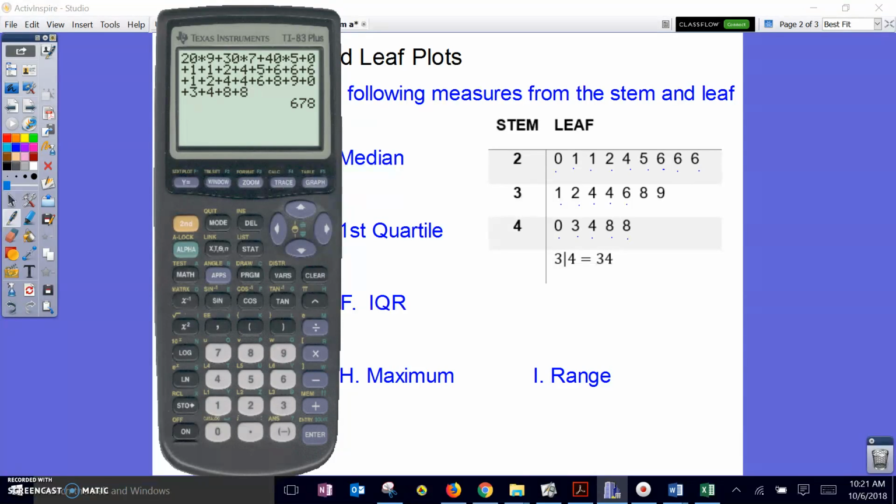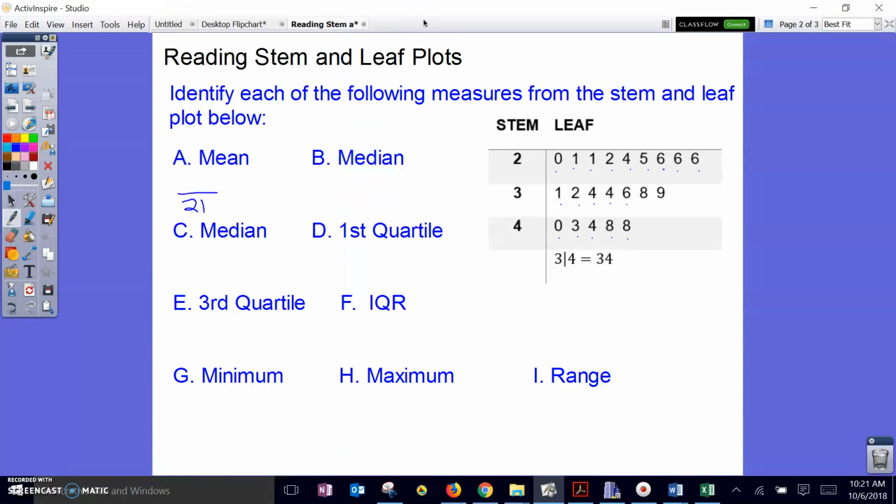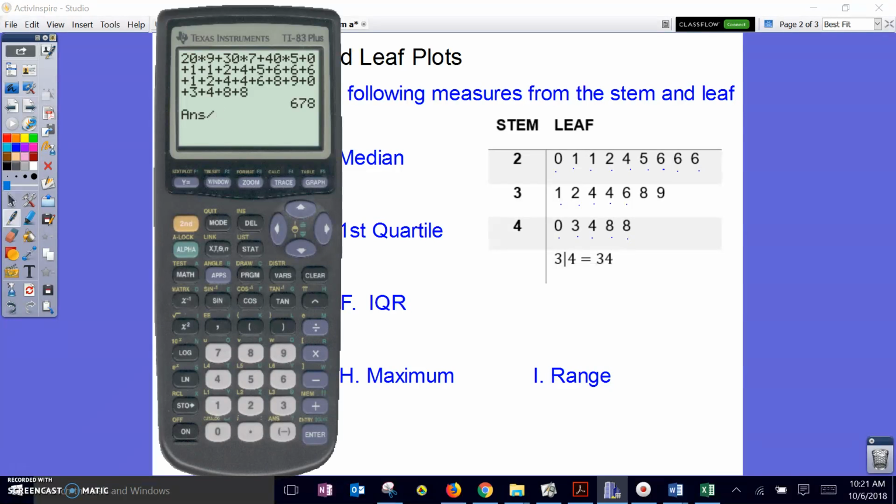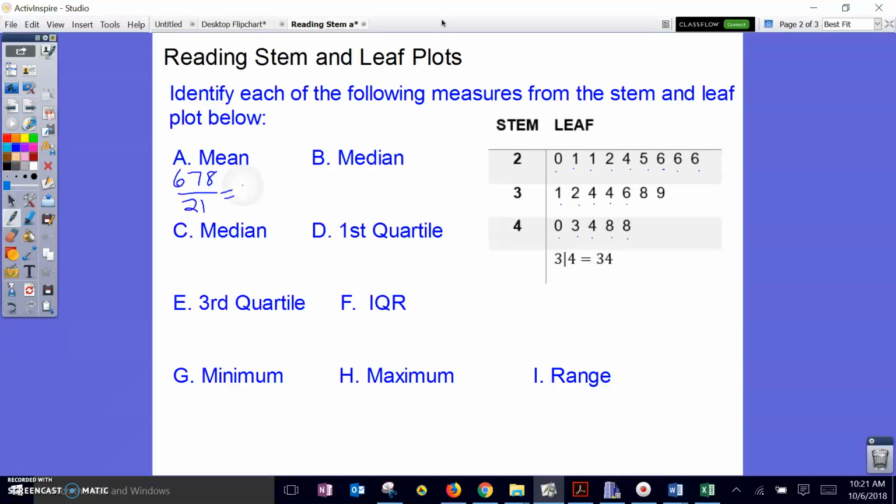And we find that the total amount of that data set is 678. And now I'm going to take that and divide it by 21, and that's going to give me my mean for this data set, 32.29. Stop and ask yourself, does that seem like a reasonable mean? Because that can help us if we make a calculation error. But really, you've got to be careful, and as you're typing numbers in, make sure that you get every one of the data values in there for the mean calculation.